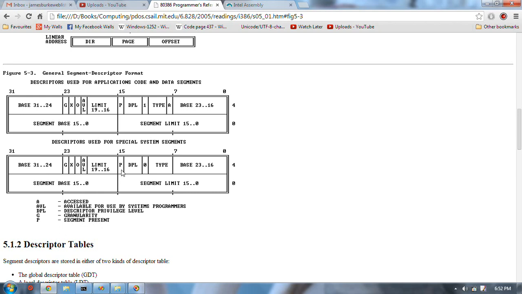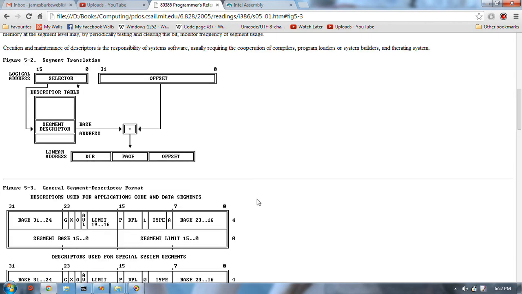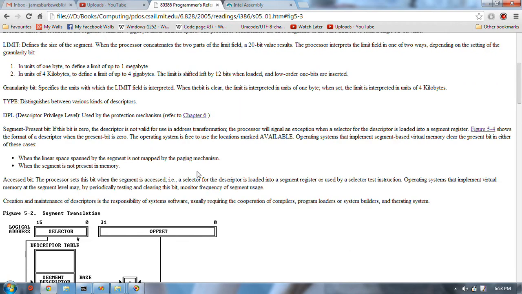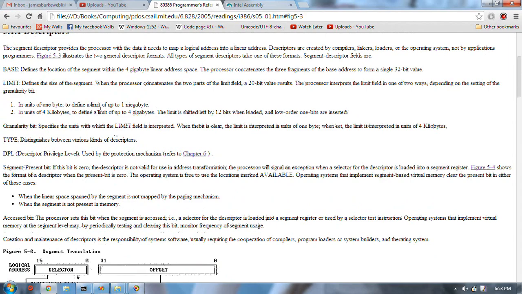Present says that if this is a 1, then this refers to something, and if this is a 0, then it refers to nothing. It's not present. Okay, it's a descriptor that refers to nothing. All right.